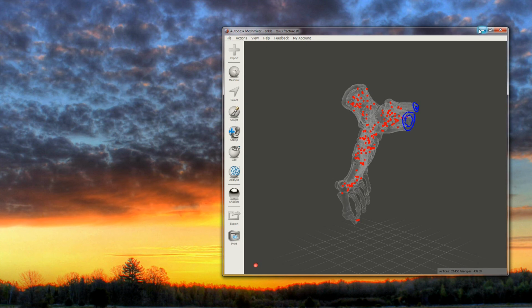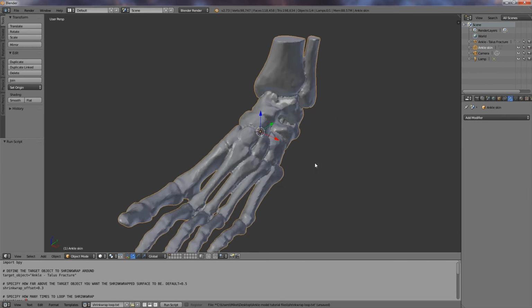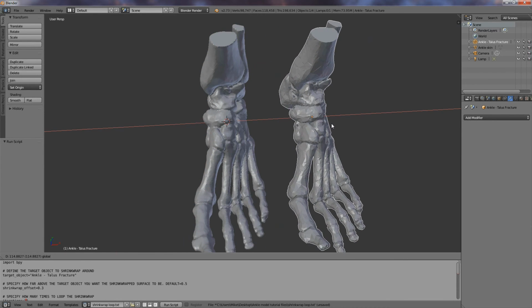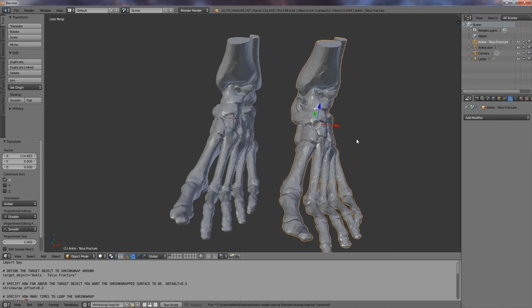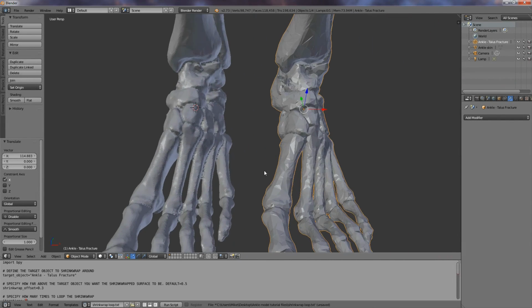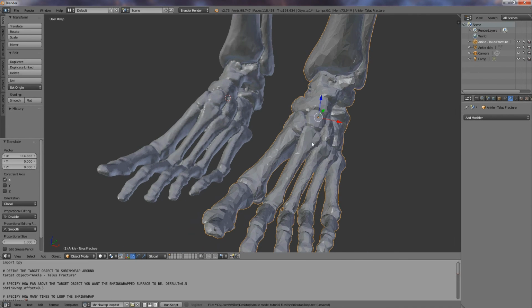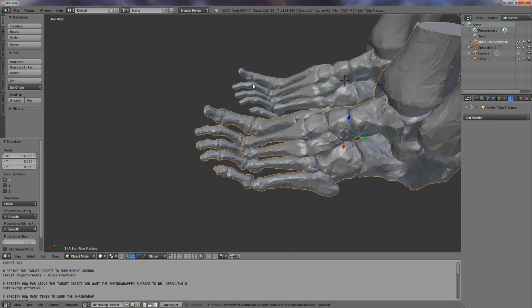Now it may actually be interesting to note that our mesh that we corrected in Blender is actually better, in my opinion, than the original mesh that we started with. So let me show you what I'm talking about. On the right here is the original mesh of the ankle fracture, and on the left is our mesh that we generated from that sphere, the skin. And you can see that the original mesh was very faceted. It had a rough surface with lots of triangles and polygons that you can easily see.